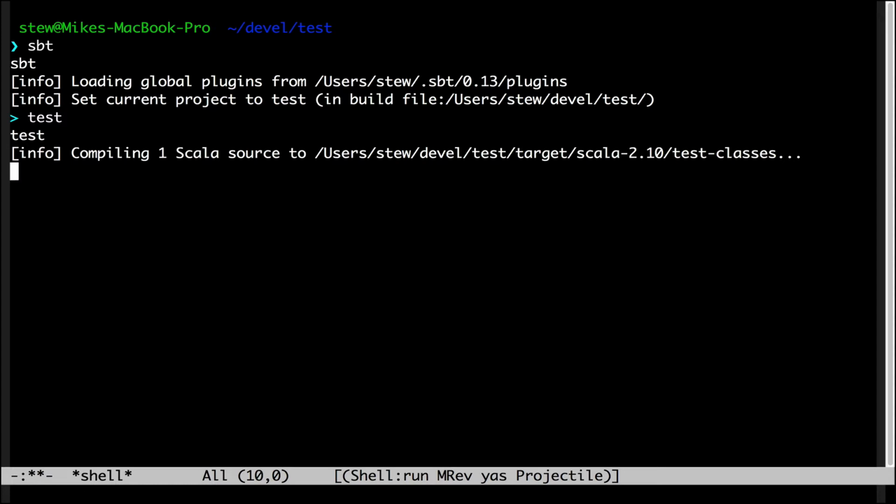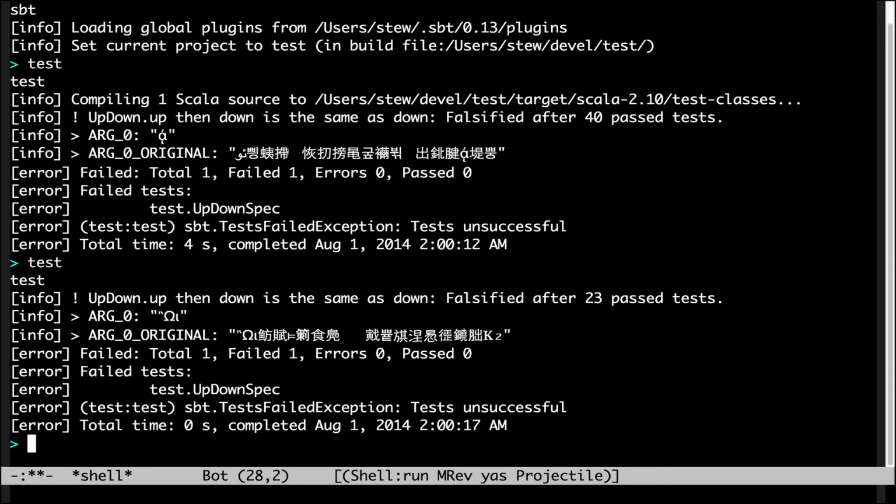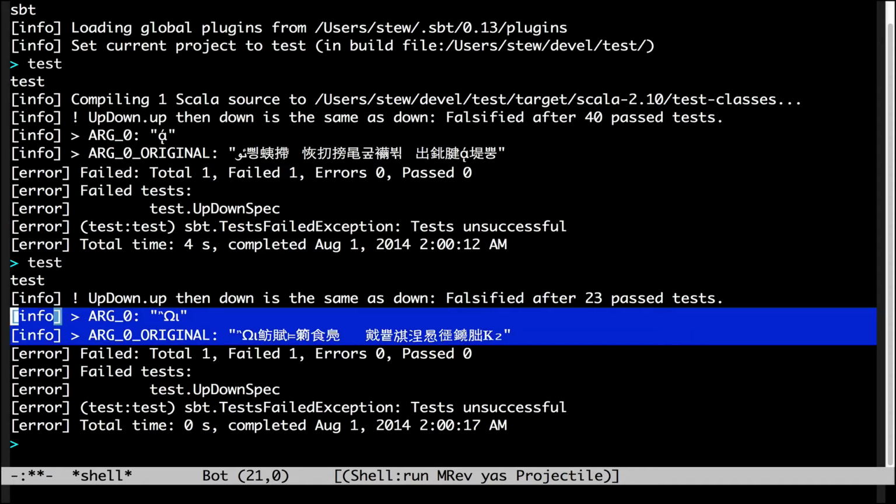You might expect that this test would pass, but actually it will fail often. And the reason it fails is that there are many Unicode characters where two different lowercase characters share the same uppercase character. The interesting thing in the output here I wanted to point out is that we get two different values back when we get a failed test here.